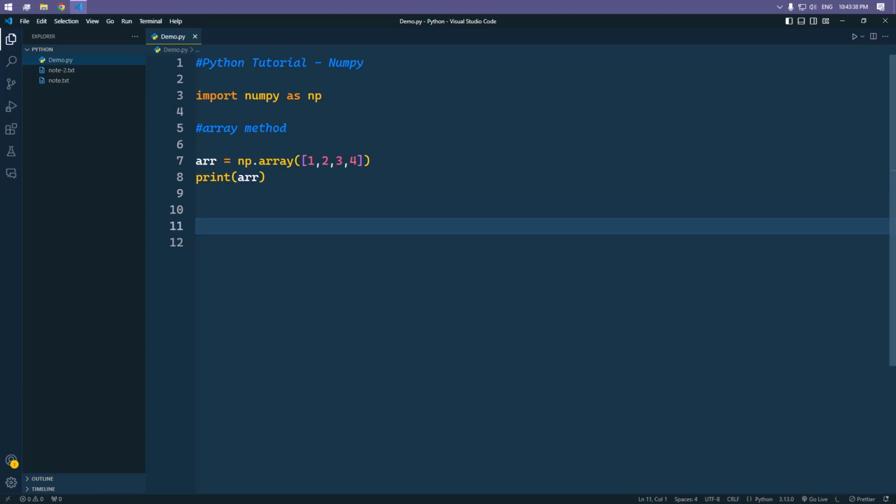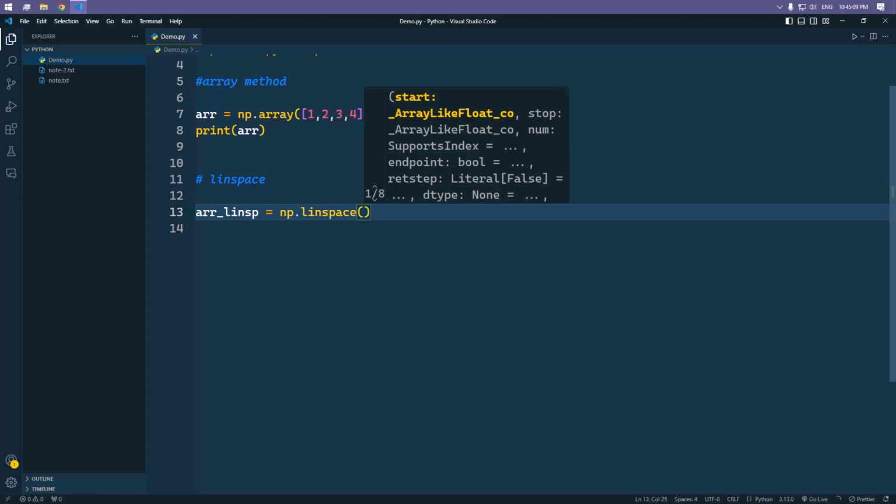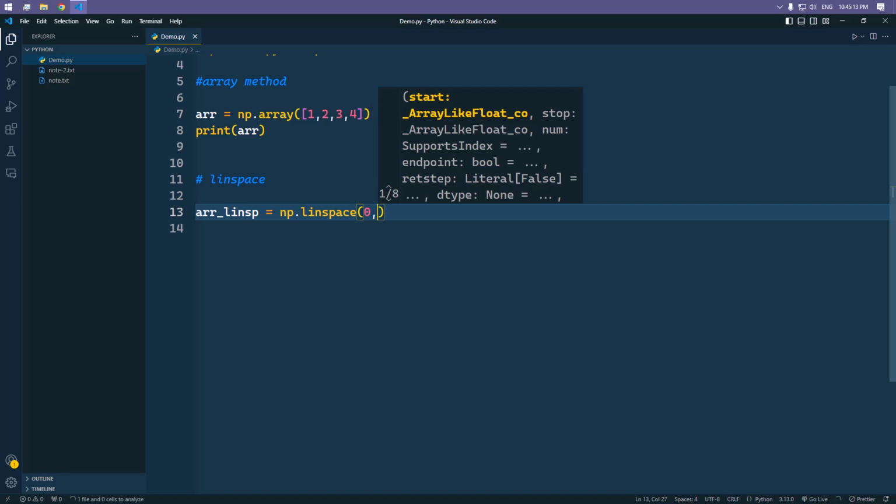And next we have the method linspace. The linspace method is basically used to create arrays with evenly spaced numbers over a specified range. As an example, we're going to create this array. So np.linspace will take 3 arguments. The first one is the starting point and then the ending point.